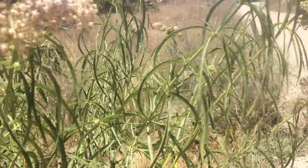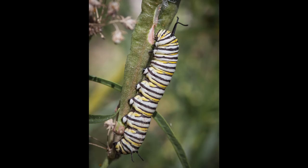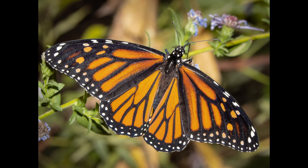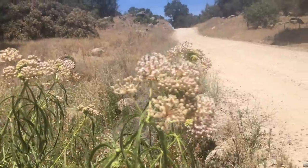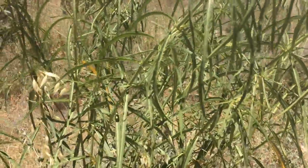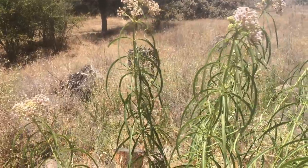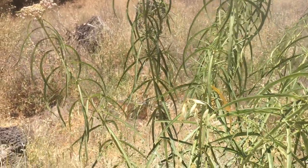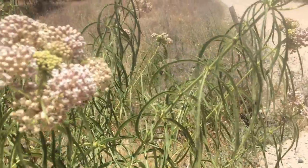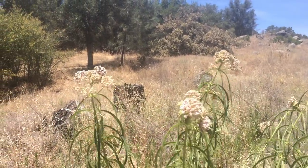I picked this plant for the first stop because it's a little unusual for narrowleaf milkweed — it has faintly pinkish-purple flowers, whereas normally they're creamy white. You can identify it by the leaves attached in groups of three, four, or five near the stem, called whorled leaves. The narrowleaf milkweed is the primary host plant for monarch butterfly caterpillars. Monarchs only lay their eggs on Asclepias genus milkweeds, and the caterpillars only survive by eating the foliage on Asclepias milkweeds. Narrowleaf milkweed grows throughout the western United States.